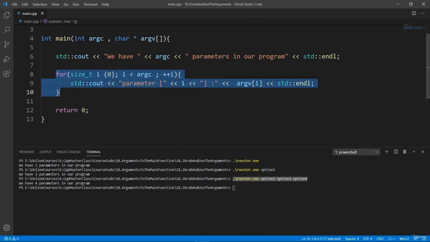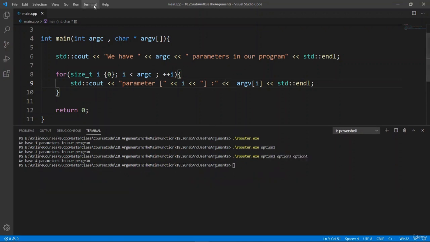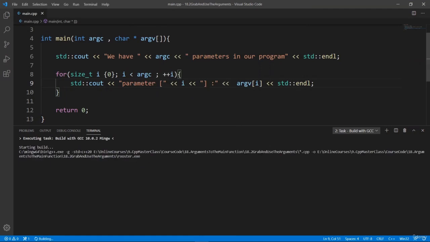Try to take a moment and understand what we are trying to do here. We are just looping through this array of options, and we're going to be printing each option at each index in this array here. Please note that this is a character pointer array, so we can really print each element in this array, and std::cout is going to keep printing each element until it sees the null terminator, and then it's going to move to the next, and we're going to see them printed out on the terminal. So we're going to build this program and make sure it is correct.